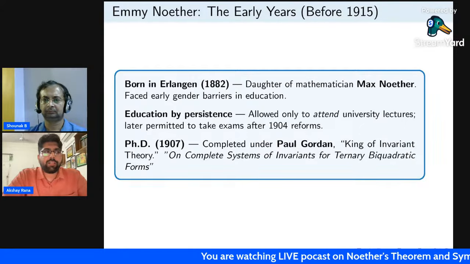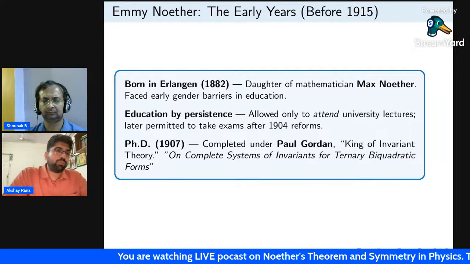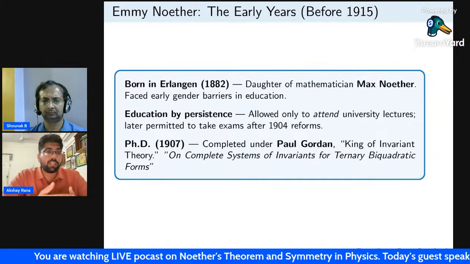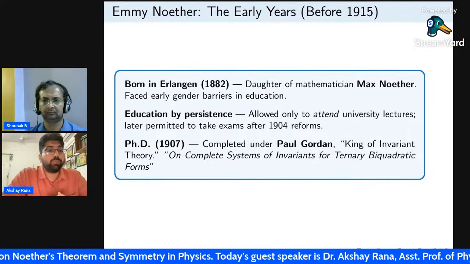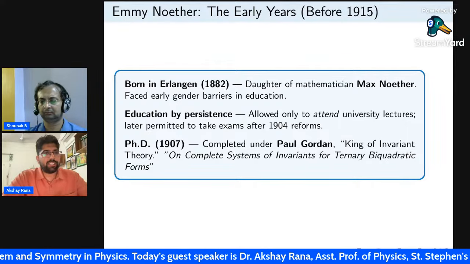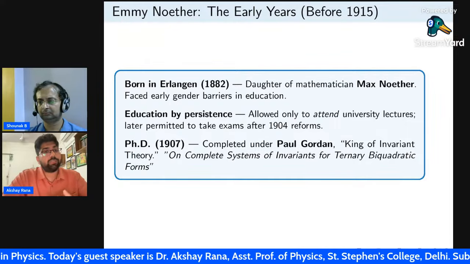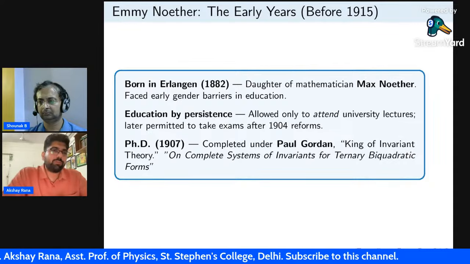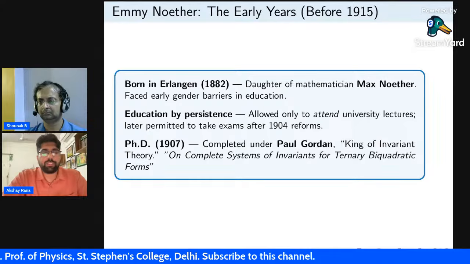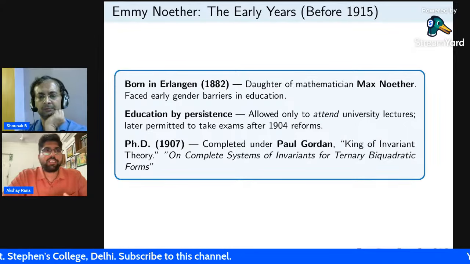At that time, in Germany, women were not allowed to go to the university. Meaning, they were allowed to go to the university, but they were not allowed to get admission. They were not allowed to be on the roll. So after completing her basic education, she started going to the nearby university in the same place. She was from a place called Erlangen, in Germany. So she started going to that university.